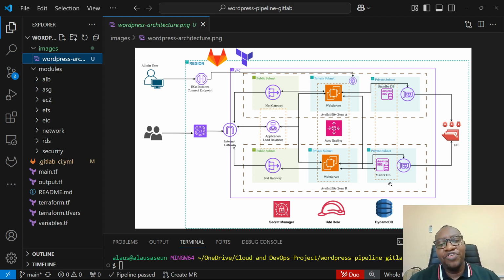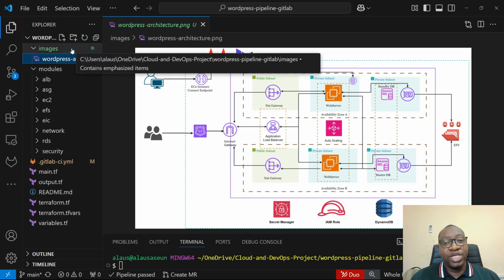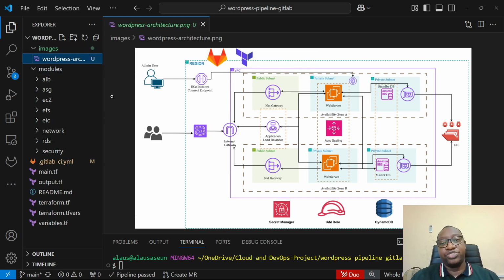Now, let's go over the Terraform configuration that we have here one by one, in order for us to make sense of what we have, what we want to do, and how we want to achieve this architecture by automating its deployment through Terraform. Now here, we're going to be using a modular approach, because in Terraform, you can actually create modules that you want to use to deploy your own infrastructure. And you can also leverage some predefined modules that are already available on the Terraform documentation page. But in our own case, we have decided to create our modules ourselves.